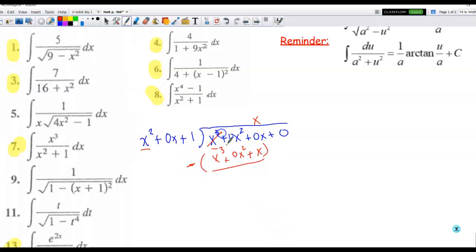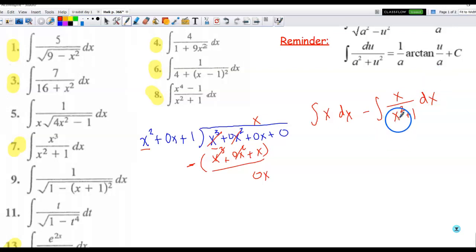And that's positive. It doesn't matter. Subtract the whole thing. That goes out. I have zeros here. 0 minus x is negative x. So that is my remainder in this case because x squared times, I'm not going to have a negative power. So that's my remainder. So I have the antiderivative of x. I'm going to put that by itself because I know what to do with that. Then I have the minus. So here's the minus. Integral of remainder over divisor.